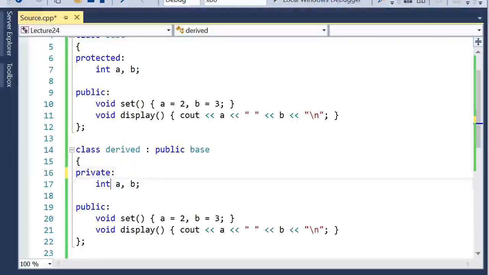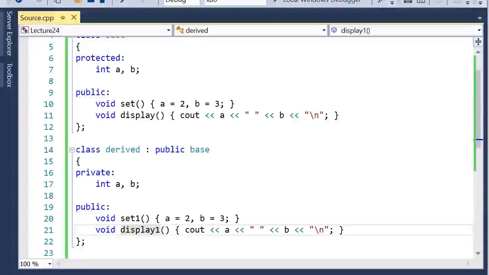So these two members, I will change to protected here, and we'll also change the names of these functions. Now A and B become protected members of the base class. So those members can directly be accessed with the help of these public member functions.